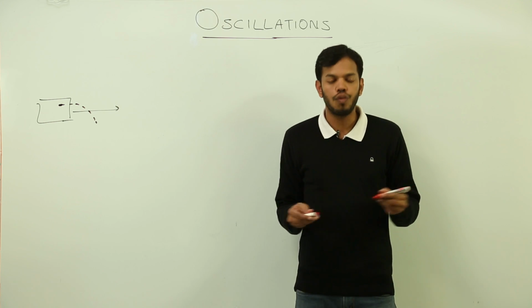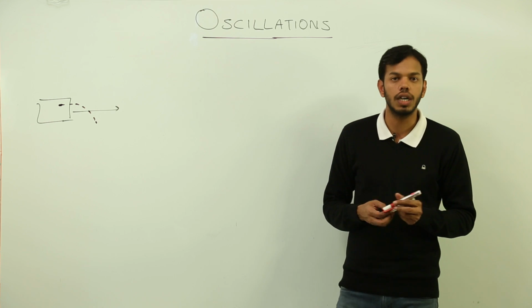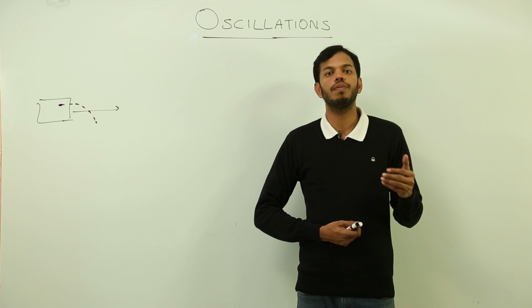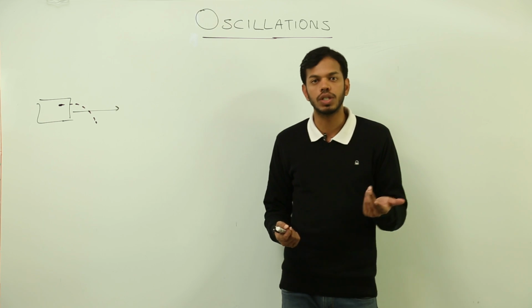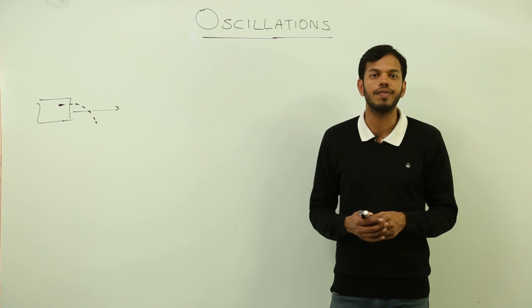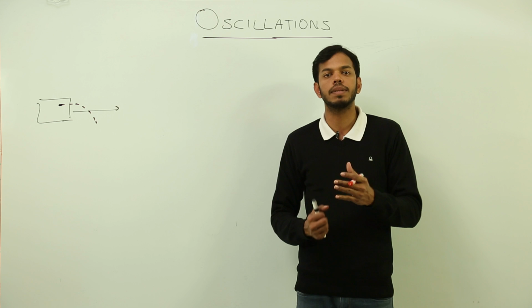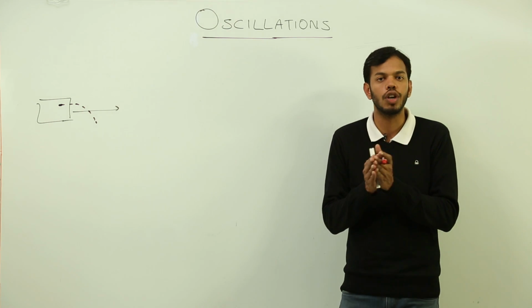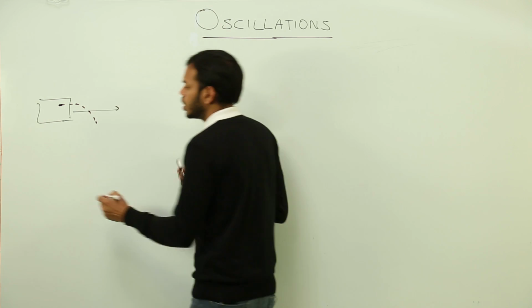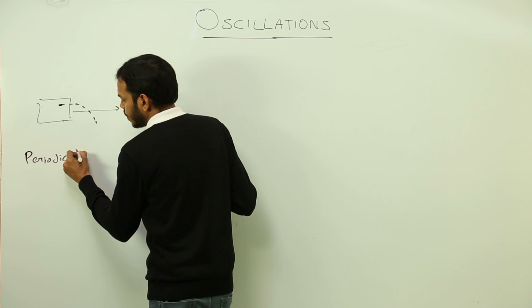But there are some sorts of motions which you already know, which repeat themselves after a regular interval of time. For example, the revolution of Earth about Sun, the motion of planets in their orbits about Sun, the motion of Moon about Earth in a fixed orbit. So these types of motions always repeat themselves after a regular interval of time. So these types of motions will be regarded as periodic motion.